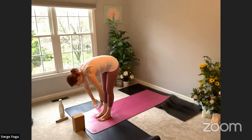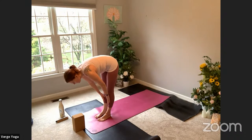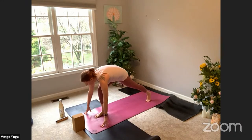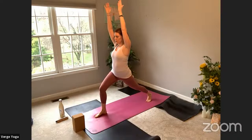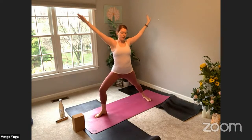Exhale, forward and down. Fold. Inhale, find your flat back. Exhale, step your left foot back. Inhale, arms reach back. Exhale, forward and up. High crescent lunge. Take a breath to reach and to settle. Then plant your back foot.